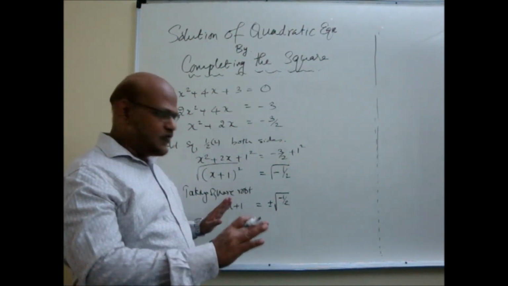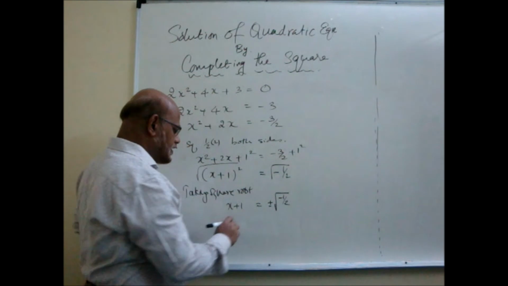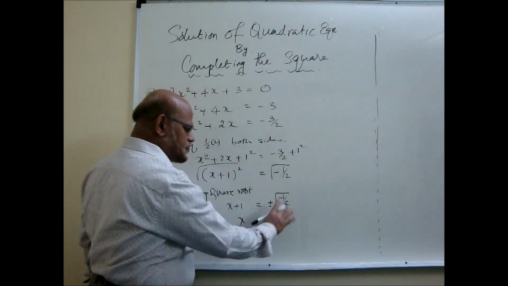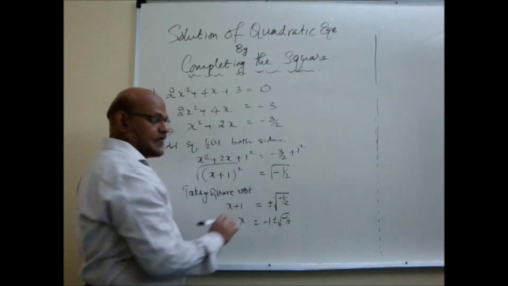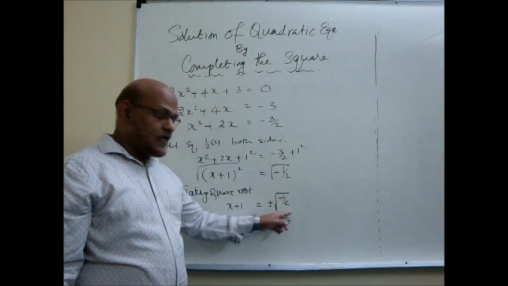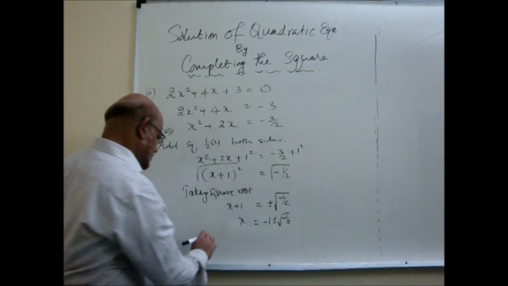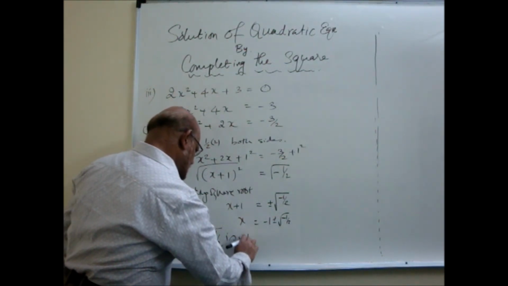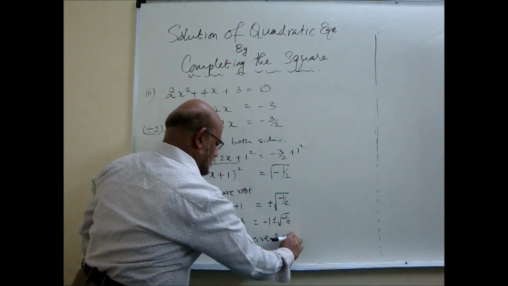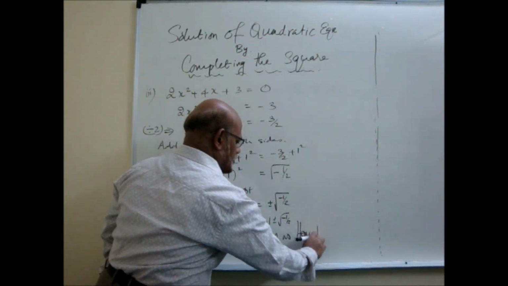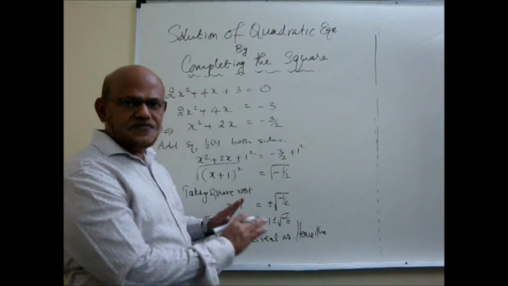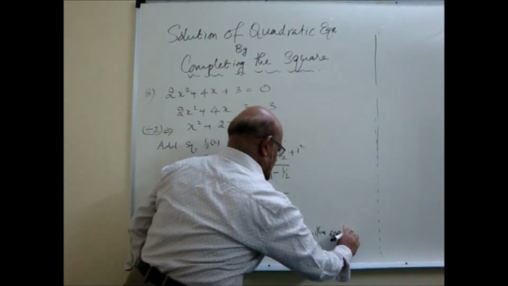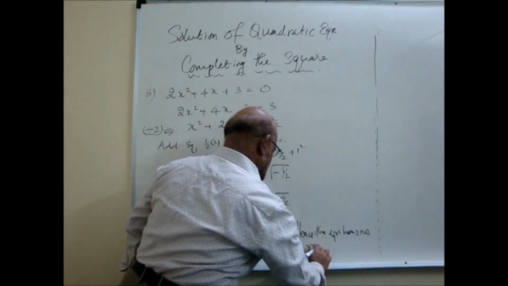So in this step, you don't have to go further. If you want one more step, you can write that x is equal to minus 1 plus or minus root of minus half, and you stop here only and say the equation does not have any real root, because under root minus 1 by 2 is not a real number. Hence the equation has no real root. So whenever you get a negative number under the root, you can stop there: there is no real root. The equation has no real roots.